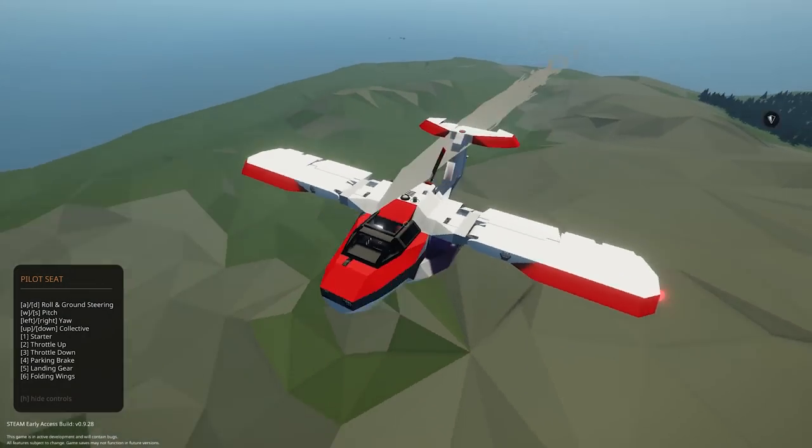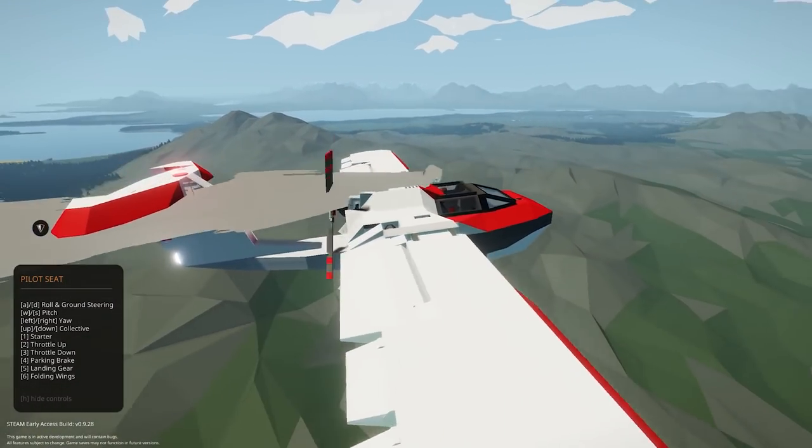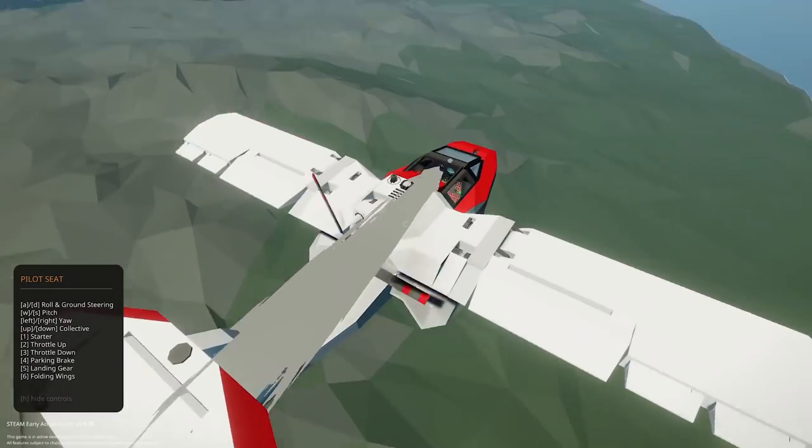Seems like it's definitely got a very compact engine inside there, using some ropes and things to go and do that.